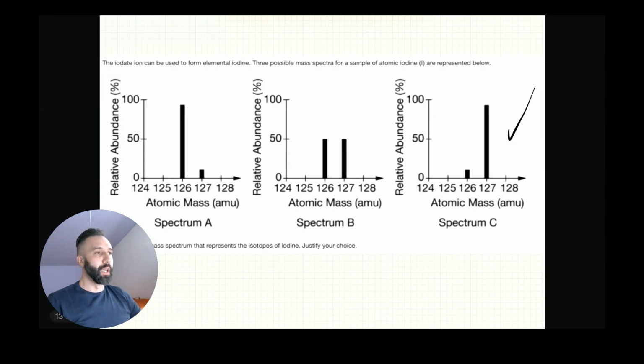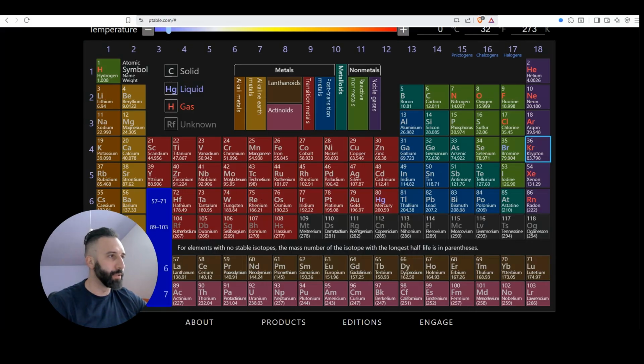I think there's another one. Yeah. This one is a bit different. This is part of a free response type question. So basically, they gave you these 3, and they told you that you need to find which one of them is iodine. Which one of them is iodine? So now you can just look at the periodic table again. Iodine is 126.9. Let's say 127.